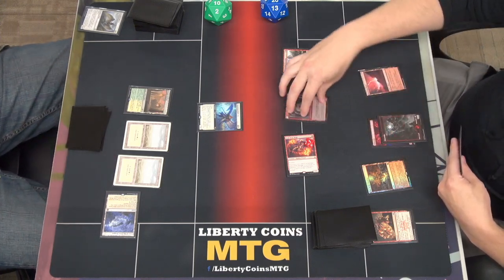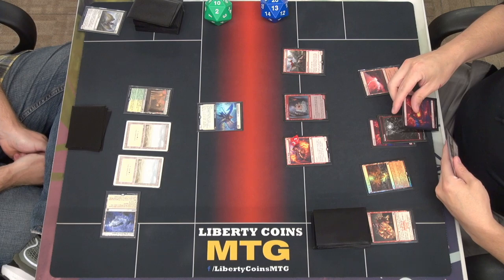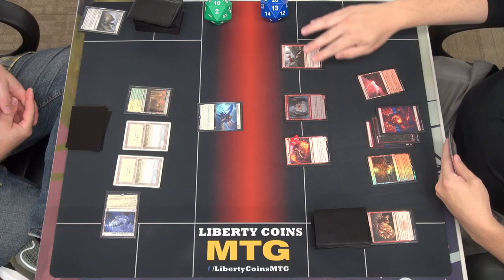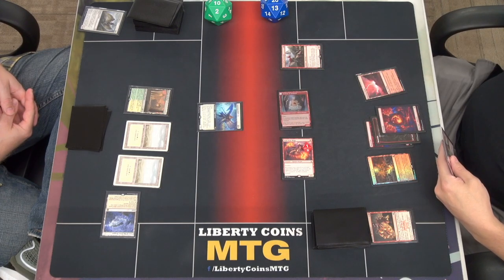Okay. Untap. Alright. Turn off the turn. Oh, yeah. Look at that. I will play a mountain. I can activate the den. This could be good. I'm going to swing with these guys.